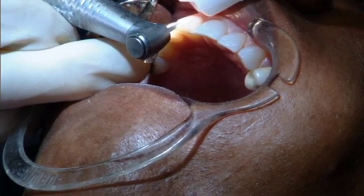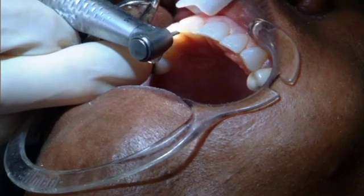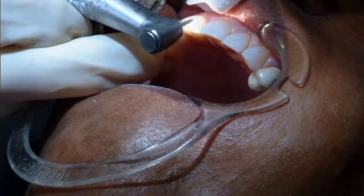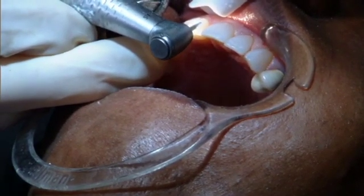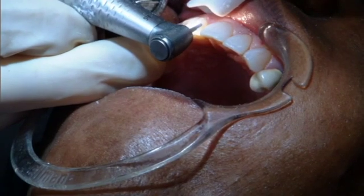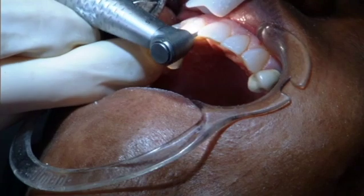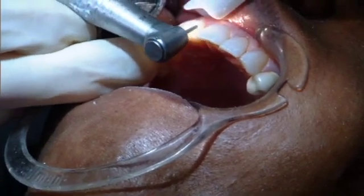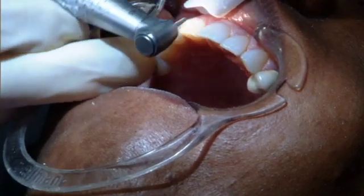I'll also break my contact with that burr. This will ensure that I give the lab two-plane reduction in the incisal 1/3, and we won't end up with headlights or opaque showing in our final crown and bridge.